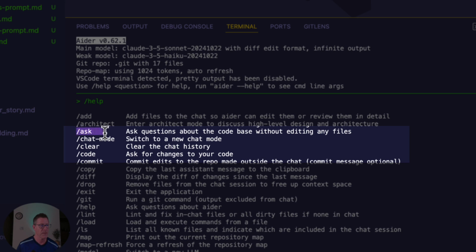Sometimes, especially when we're starting to invoke our workflow chain or one of our prompts, we do not want it to start editing or creating files. So what you're going to see me do is I'm going to use chat mode to flip over to ask. Once we get a plan together, then we're going to flip over to code mode so that Aider can create documents or edit files or whatever. So I wanted to make that clear. We'll use /chat mode ask, and then we'll flip over to /chat mode code, and that's the rationale for doing that.